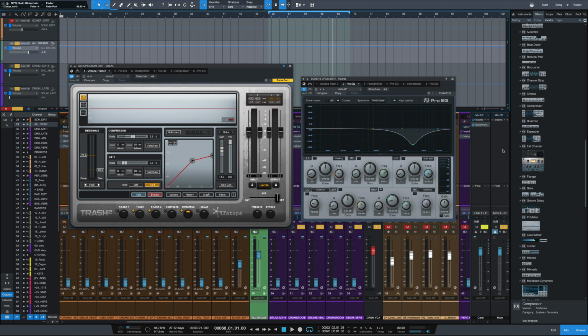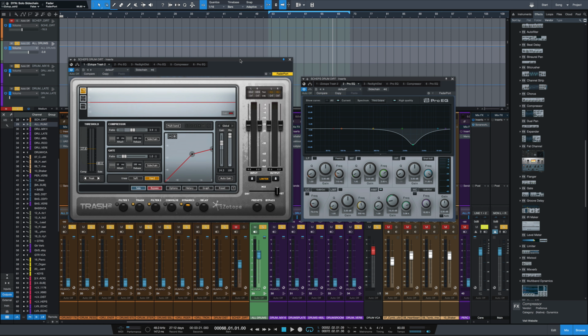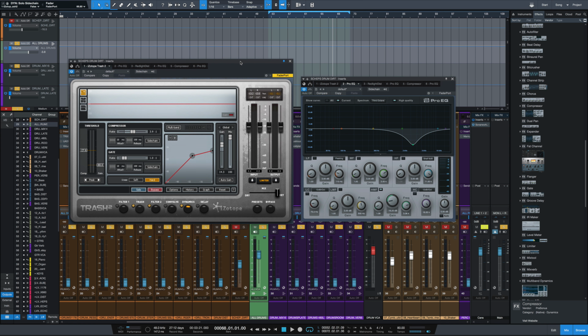Today we're going to go over how to use it the way he does, using the specific tools he uses, and also how you might be able to recreate that same tone using the stock plugins you might have in your DAW. So first of all, I'd like to listen to the drums by themselves. These drums are not mixed at all. This is just raw drum tracks with a rough balance.